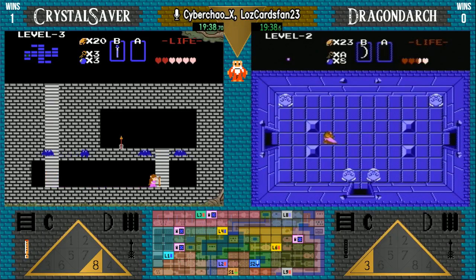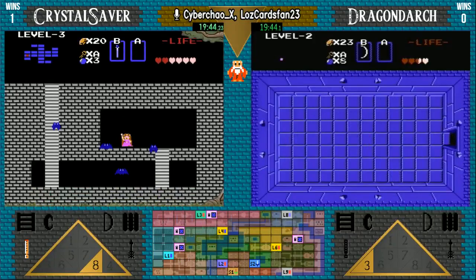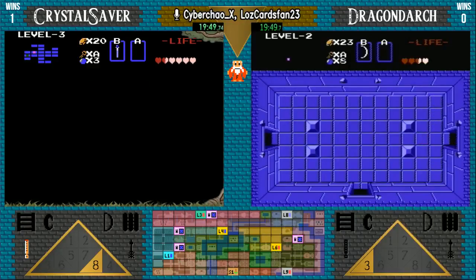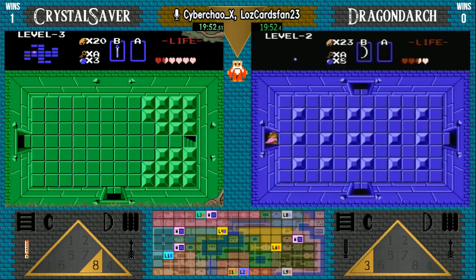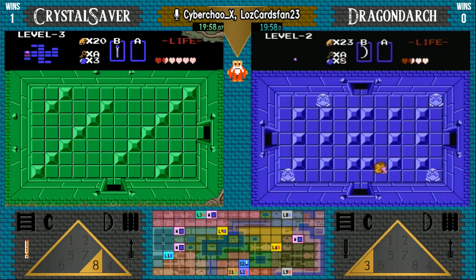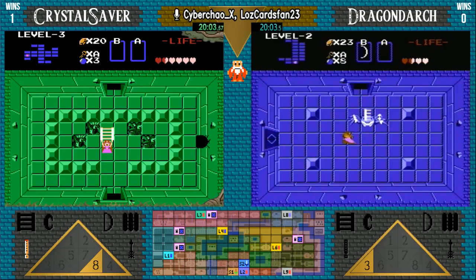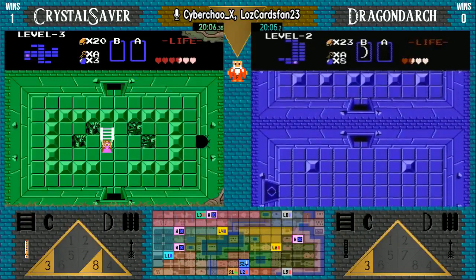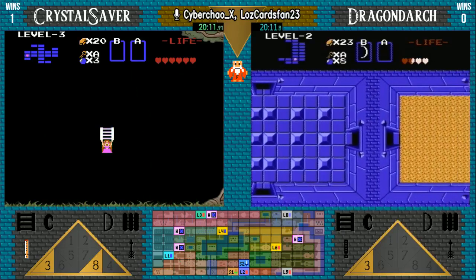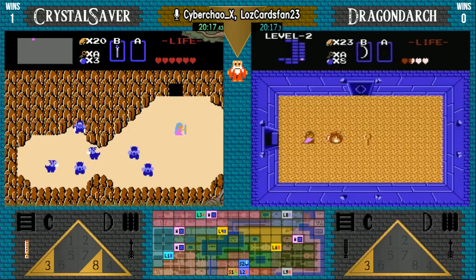And Saver has indeed found the good old magical key, and then he will pick up his second Triforce. Yes, indeed. Now we're going to find out, well, there's the map for Dragondarch. He is still looking for the item. The item is going to be on the ground. And if there's any indication based on what we've seen so far, gotta believe that the item is going to be in that 4-turret room.